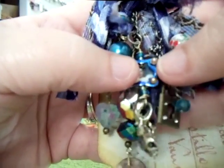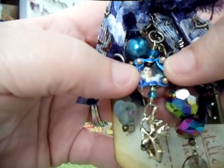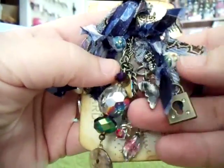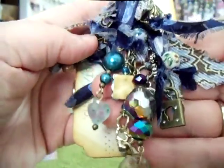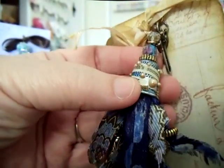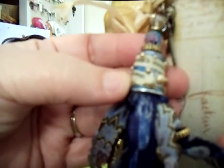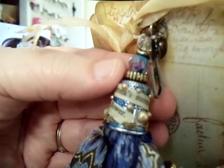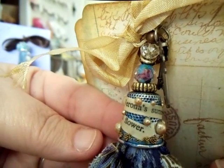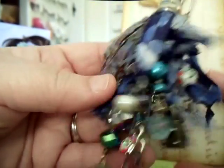Don't tell me that's a picture of somebody. Oh my gosh, look at this, David. It is so cute. He put little flat back pearls on his thimble. Oh, look at that pretty little bead up there too. Let's see if it'll focus in on that. Don't know if it will or not.